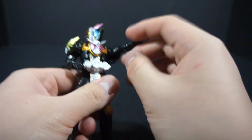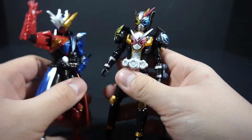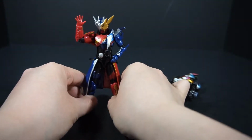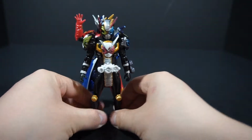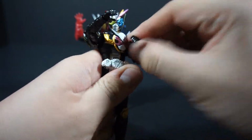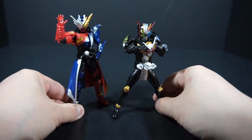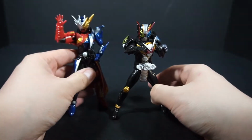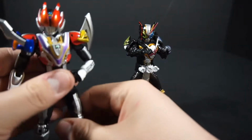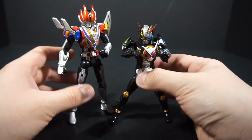That's basically it for this figure, but let's just do some comparisons. So obviously here it is with Cross Build. You can't really compare the two because this is a movie form, this is an in-show form. But then again, that kind of means that they can be more original with it, but you know, Cross Build just kind of appeals to me more. So you can have the two fusions work together, which is kind of why I got Trinity, if I had to be honest. So you can do that. And then obviously, here's a Soul Chaku Henshin Climax form, because this is where everything wants to be referenced.